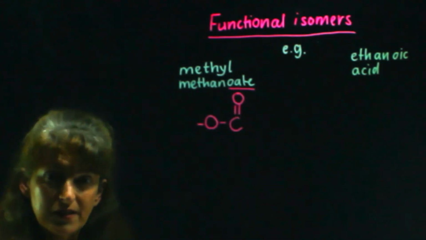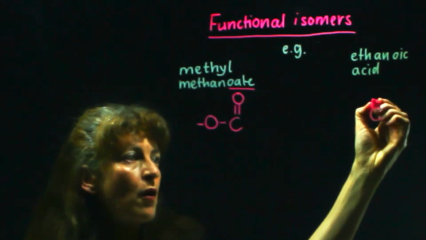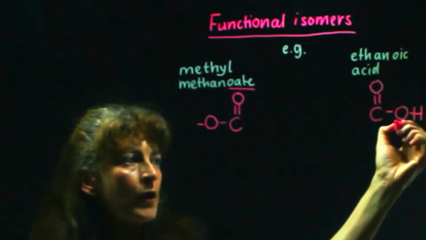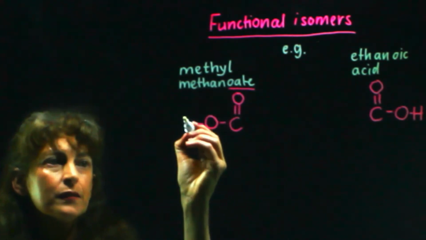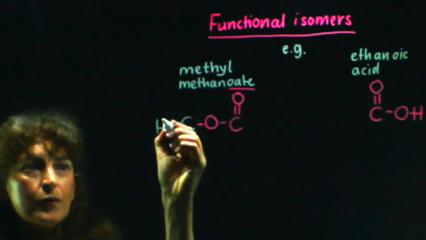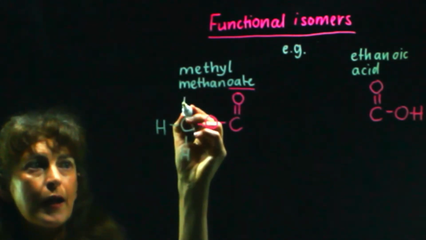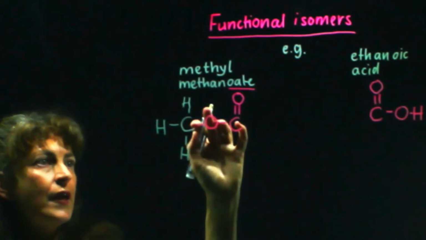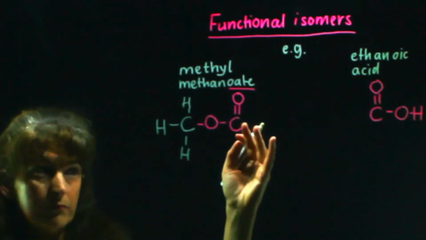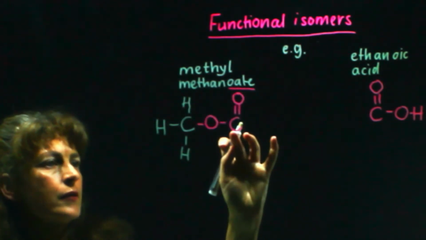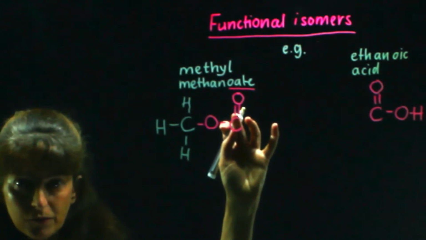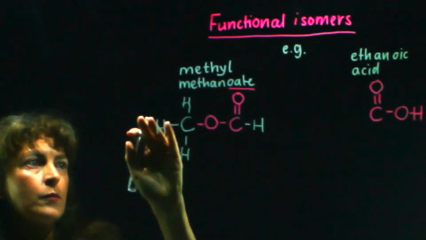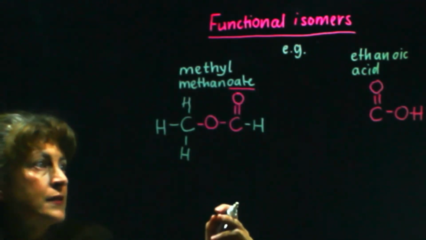Ethanoic acid is a carboxylic acid. That tells us that it has the carboxyl functional group, COOH. What about the rest? Methyl is CHHH. We can see that that carbon has 4 bonds, so that's finished. And then meth, so there's only 1 carbon, a methanoate. This one has 1, 2, 3 bonds so far, so it needs another H. So there we have methyl methanoate.